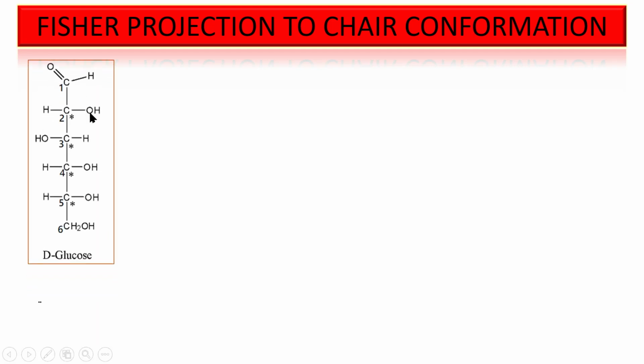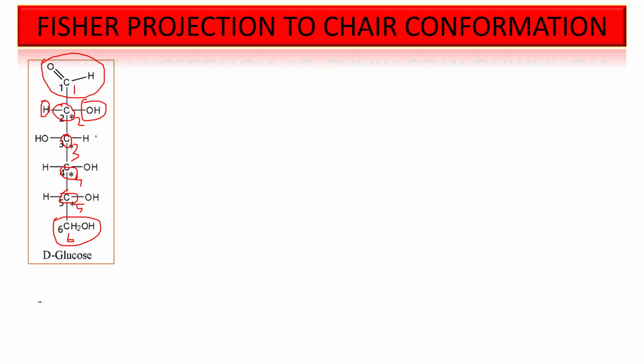For this topic we have chosen glucose as the model molecular structure. This is the structure of glucose, where glucose has 6 carbons. This is a 6 carbon molecule. So this is carbon 1, carbon 2, carbon 3, carbon 4, carbon 5 and carbon 6. In the first carbon it has the CHO group, that is the aldehyde group, and in carbon 6 the CH2OH group is present, and in the other carbons, that is carbon 2, 3, 4 and carbon 5, OH and H groups are added in different orientations.